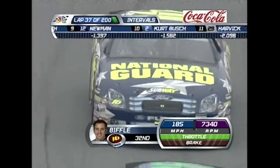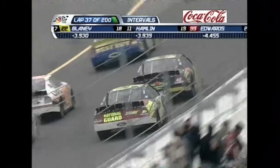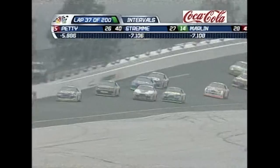He got a lot of the damage in the door, which is okay. The fenders look fairly clean. Both right side. The tire on the door, guys. Going to work on the right front fender a little bit. Still inside. And both right side tires, the yellow that says Goodyear is gone. So that means that both tires have made contact. But I agree with you. I don't think they're flat.